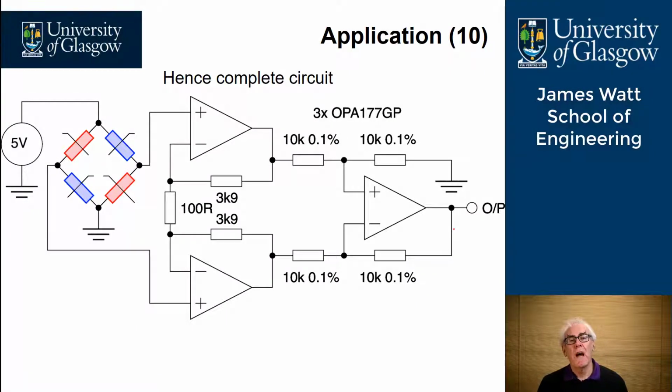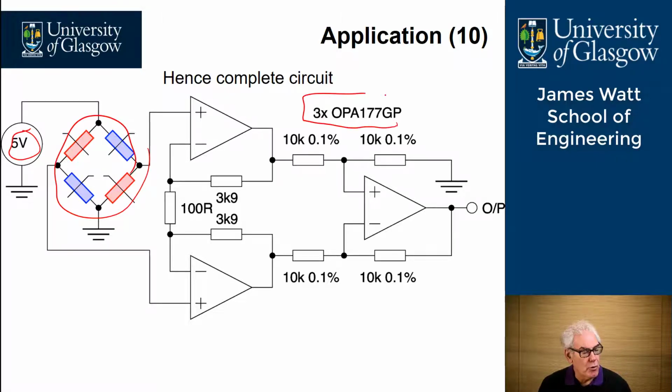So now we can look at our final magnetic amplifier circuit. We have our 5 volt supply over here. We've got our HMC1002 here, and now we are using 3 times an OP177. The matching of these resistors here is not critical because it only affects the overall gain, and we've decided to go for 0.1% resistors around the difference amplifier in order to get the common mode rejection ratio we require.